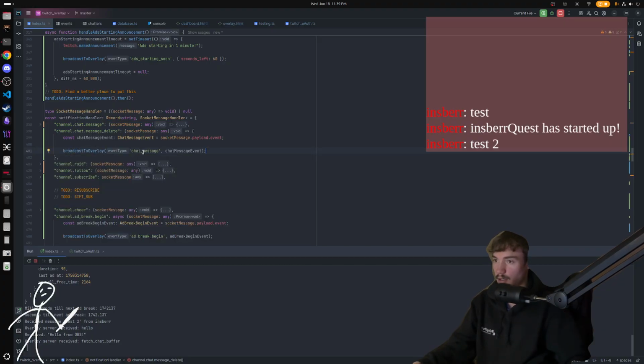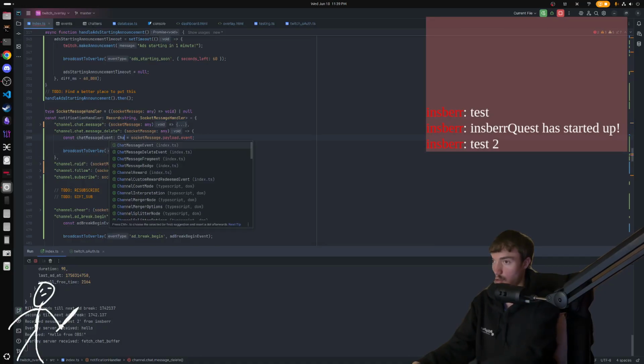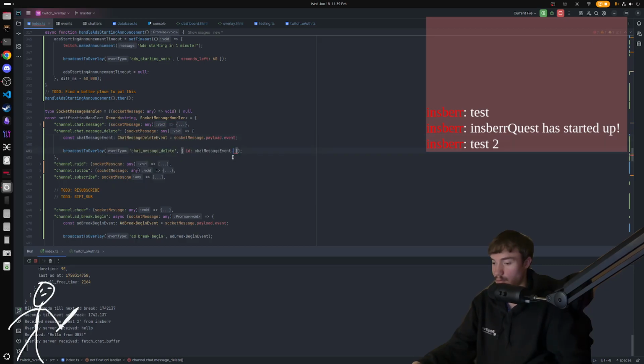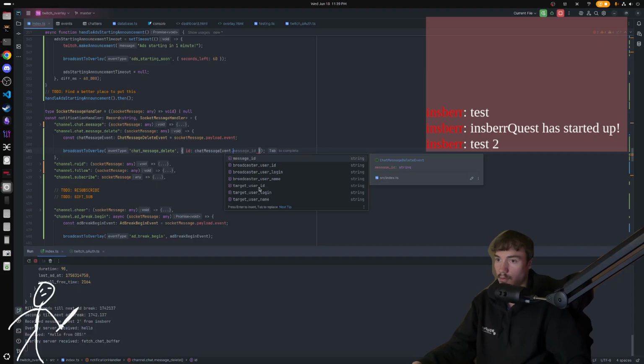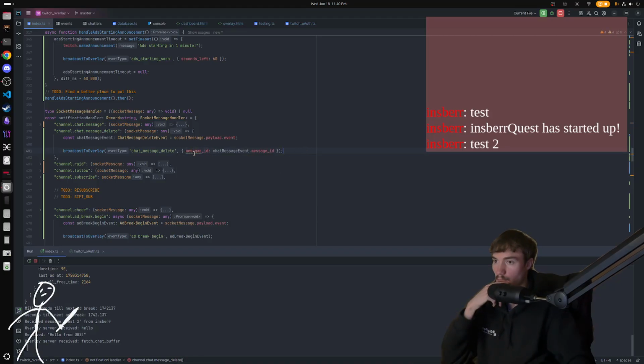Broadcast overlay chat message delete. Chat message delete event. Target just message ID. All the overlay needs to know.